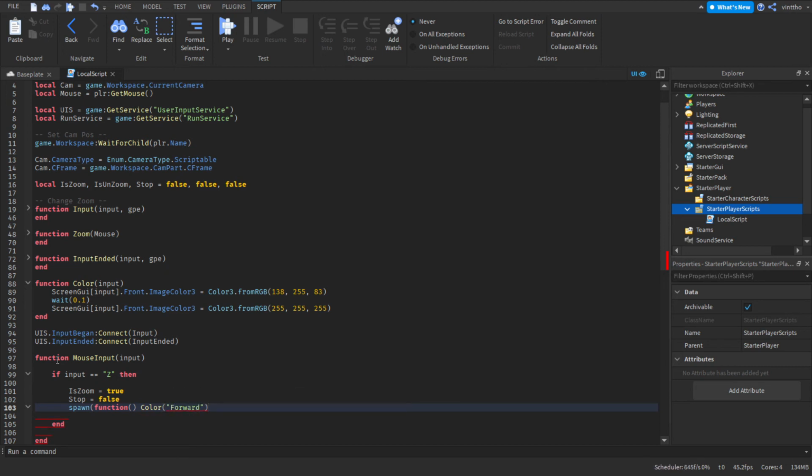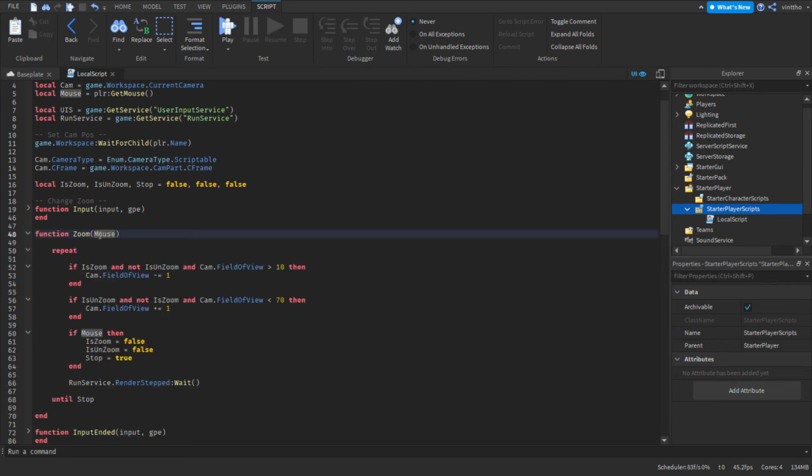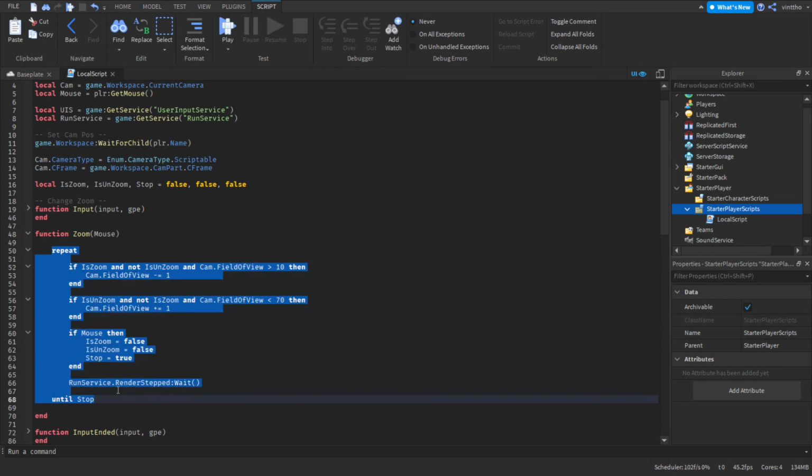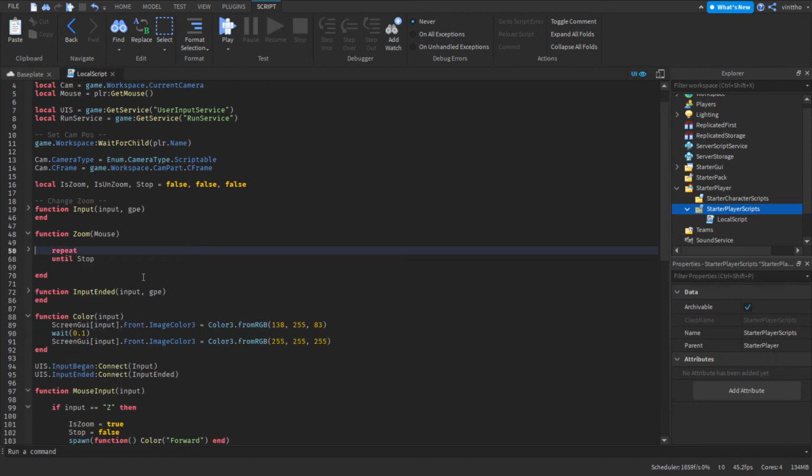I want to write forward right here, and we're going to end it, and zoom should be equals to true. When we write true right here, what it does is it says that the mouse is true, and then when this one activates, if mouse is true, then it stops the script right away. So when you use the mouse wheel, it just doesn't repeat itself, so you go forward very quickly. It actually stops every time you stop using the mouse wheel.